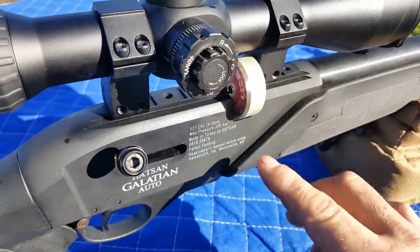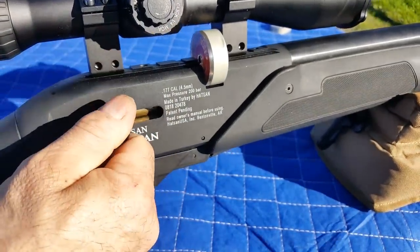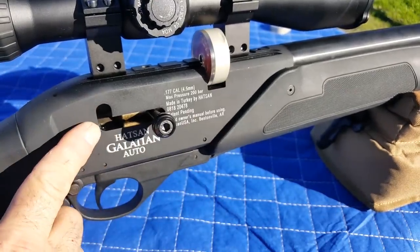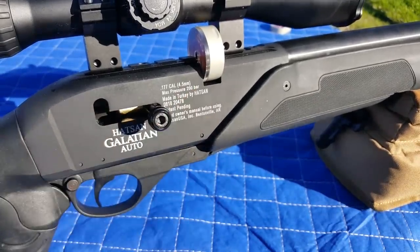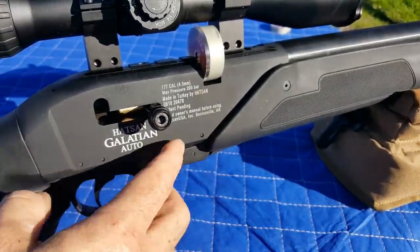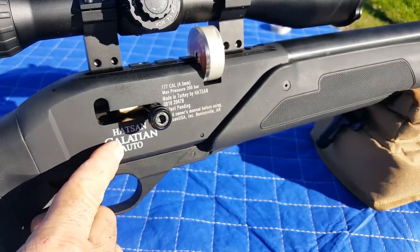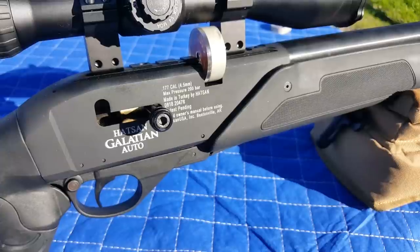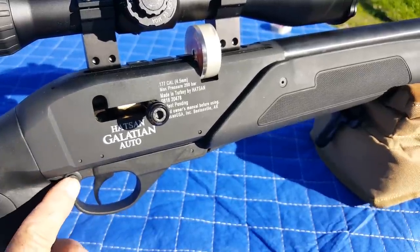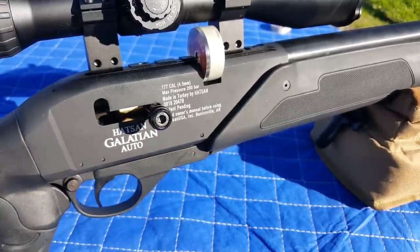Now, you don't have to worry about this at all. What you do is you don't slam it, but you just take this gently, go like that, and it's locked in. It doesn't matter what this is doing. Now, every single time I've loaded a magazine, which has been probably 30, 40 times, it's always locked right into the first round. No matter how I put it in, I don't even worry. You just leave it loose. Lock that first round in, which it's done every single time for me, and you're ready to rock and roll. The way the gun operates is it just goes chink, chink, chink, chink, chink. When you pull the trigger, it cocks itself.